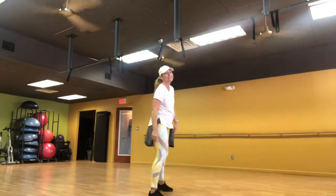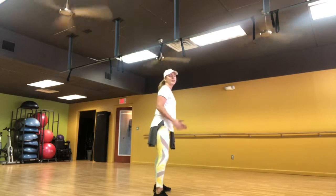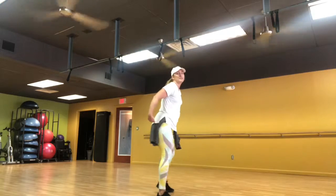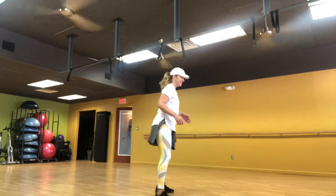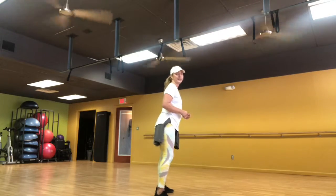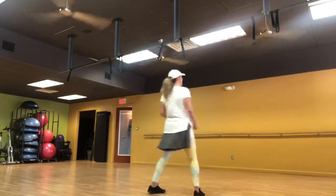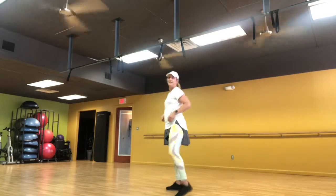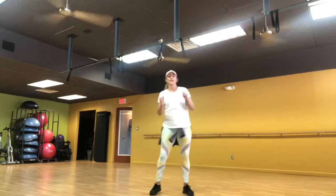Now, in the middle, there's a bridge. There's always a bridge. You're going to stay to the side, and you're going to run your feet real fast. But when you do that, I want you to shake your booty. Shake your jelly, all right? That's what I tell my class. So you're going to run. It's a guitar riff, and you're going to run it. Shake your booty. And we're going to turn, shake it, and turn. And shake it, and turn, and turn.